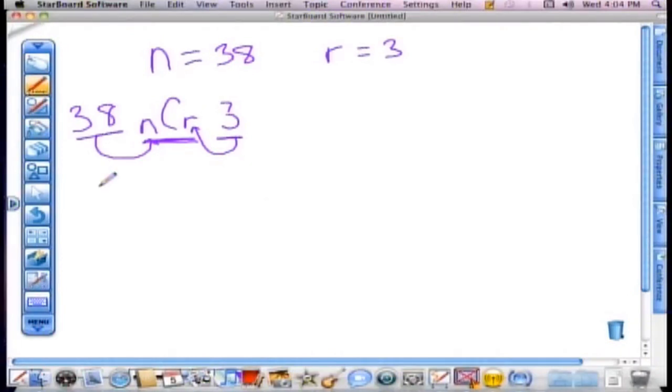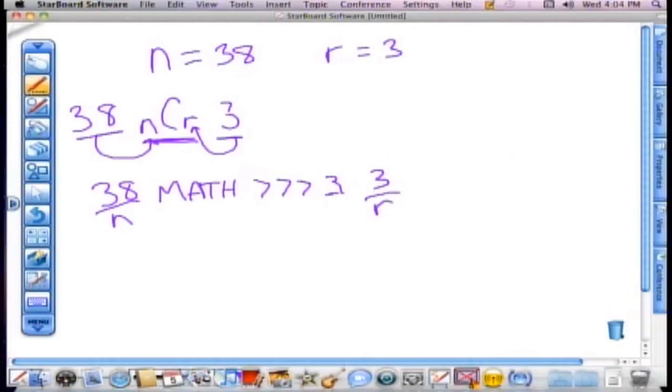Okay, so here's what you're going to do. You're going to type in your n, then hit your math key, and then hit 3 right-hand arrows. And then you can see the nCr is number 3. So that'll drag the nCr to your home screen. And then you'll hit the r value. So this is your n value. This is your r value. And then you'll hit enter. These steps are always the same. So try that with me real quick.